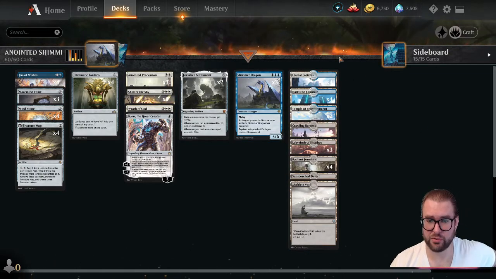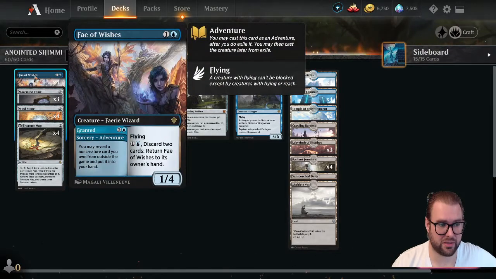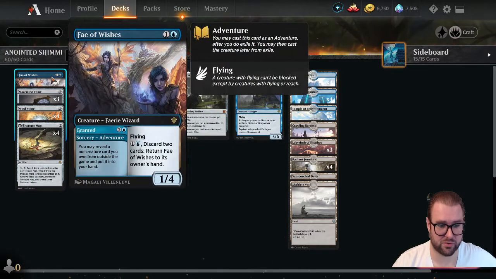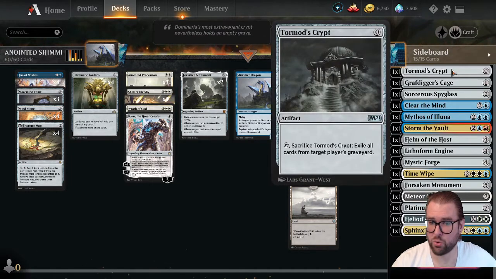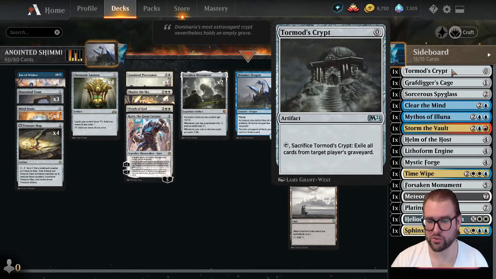So before we get into the mana base, let's go into the sideboard because we're going to be accessing that with either Fae of Wishes or Karn. Karn lets us pull artifacts. Fae of Wishes lets us pull non-creature cards. So we have 1 copy of Tormod's Crypt, an artifact that we could tap and sacrifice: Tormod's Crypt, exile all cards from target player's graveyard.